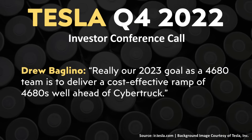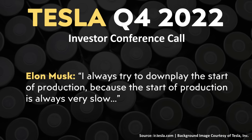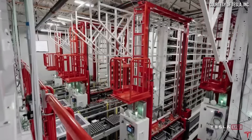Drew said the 4680 goal was to stay ahead of the Cybertruck ramp. So understanding Tesla's Cybertruck goals for 2023 helps set 4680 expectations. Elon Musk said: 'For 2023, Cybertruck will not be a significant contributor, but it will be next year. We do expect production to start sometime this summer.' He added that the start of production is always very slow. Since the Cybertruck isn't planning to ramp significantly in 2023, this reinforces that Tesla is not banking on large 4680 production in 2023, but rather building toward huge production in 2024. It does take a while to ramp up battery production lines, especially for a company like Tesla that doesn't have a lot of past experience producing batteries.